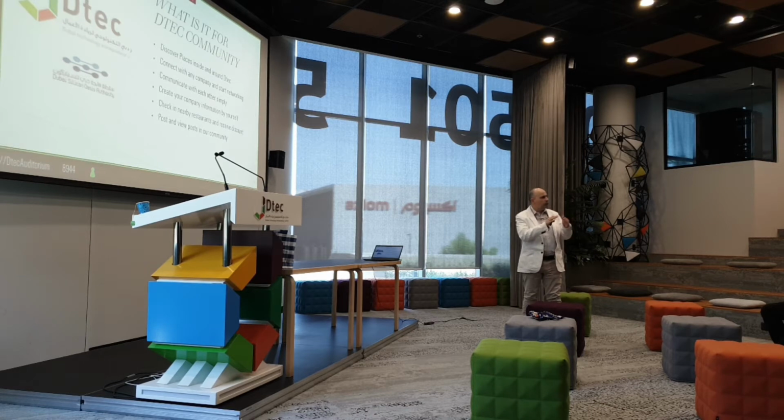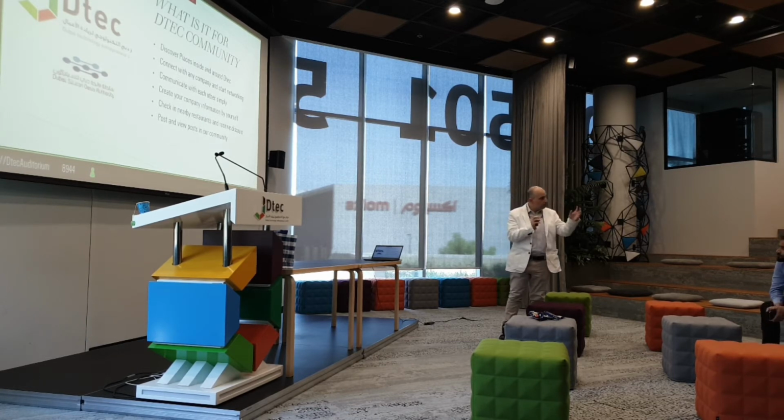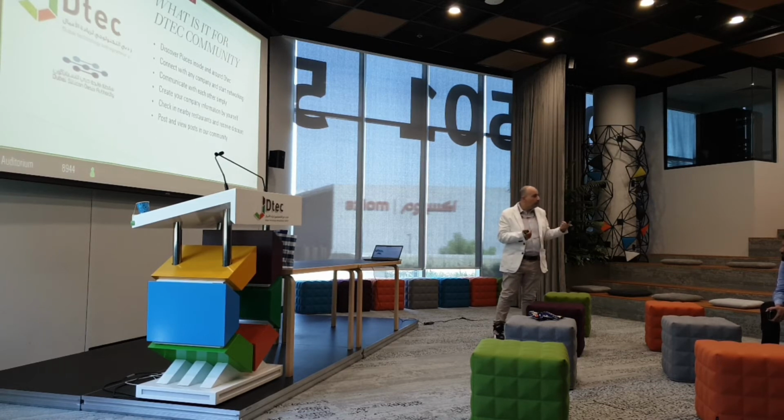It's similar to Google, but we go more in depth into the community. Google shows you the overall map with overall information, but we go in particularly for each and every one inside every building. We let you know who your neighbors are. We need to make networking to know each other, otherwise we are not able to know each other. So if I want to discover which company is in DTEC, how can I know who is inside each company? Maybe I'm familiar with your face, but I don't know what your company name is or what you are doing.